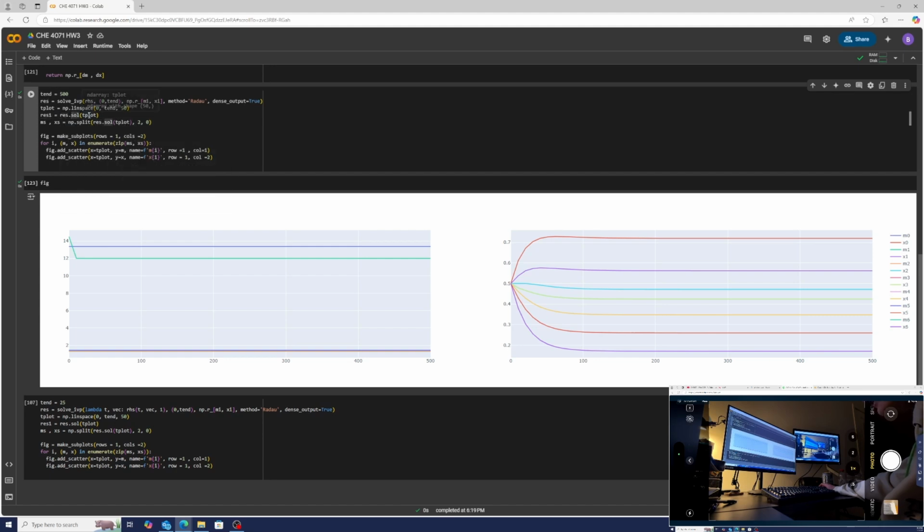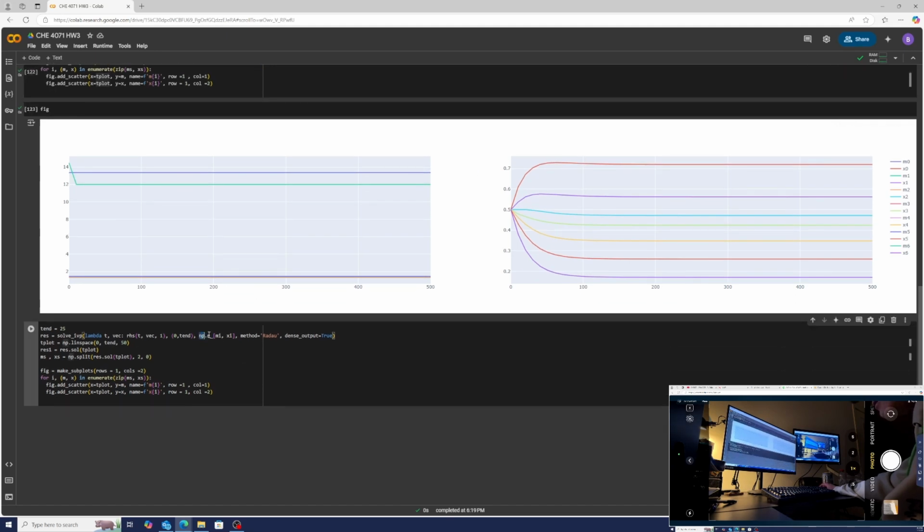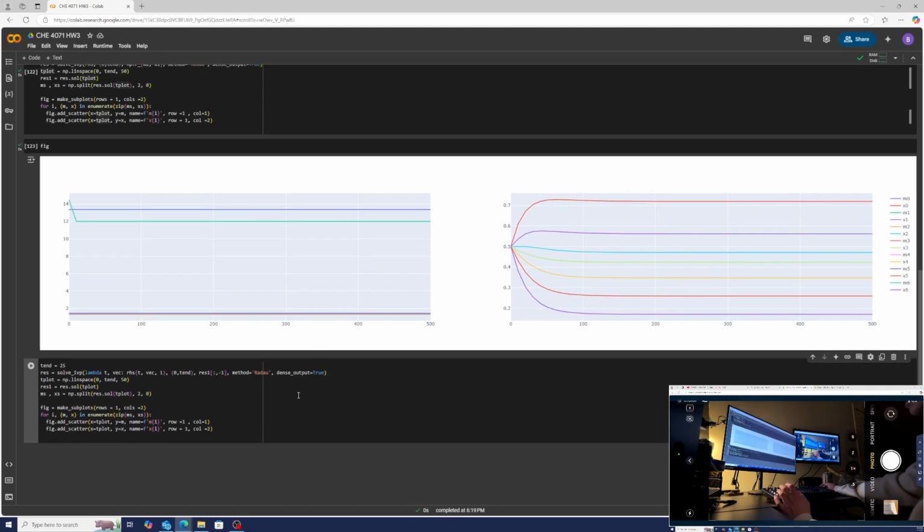our first result of our t-plot up here, so our steady state final values, so those will be our new initial conditions, so our res1, and we want all of the values, and then we want the very last value, and then dense output still equal to true. Our t-plot is going to be the same, in which 0 to t end we want 50 points, but it's 25 seconds this time. And then we'll call this our res2, which is going to be our res t-plot as well. And then we need to just change this to our res2. And then we want fig2, fig2, and fig2.